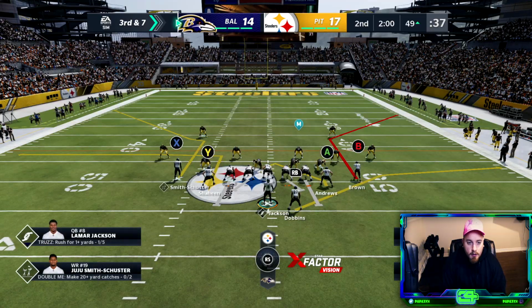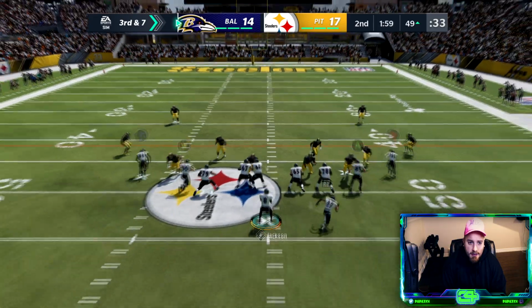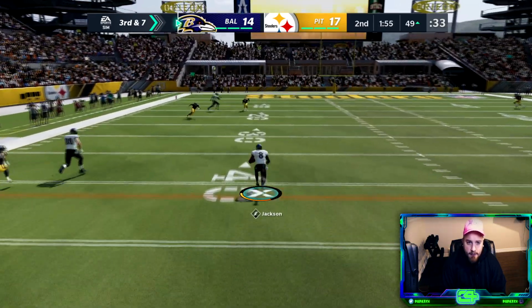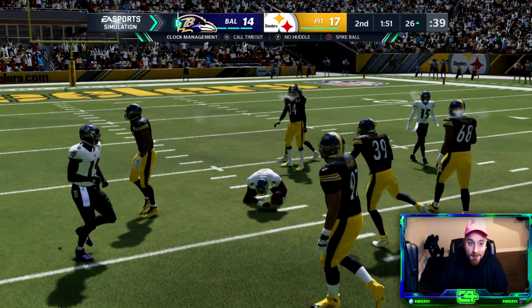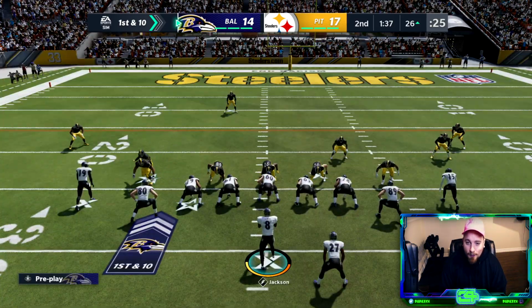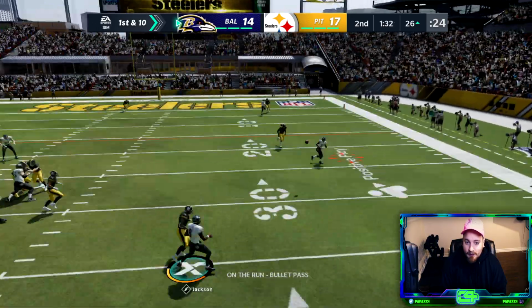All right, so we're picking up here. We got 3rd and 7, down 3 on the 49. Need a first down here. Do it with Lamar. Go with Lamar. Lamar gonna be pissed about that TJ Watt fumble. He just got owned. He got embarrassed. He got clapped. I thought we had the better Watt. 1st and 10 on the 26. Same thing. Let's get Lamar moving.